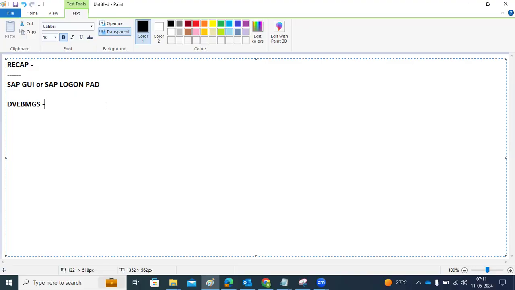If you are running something in background mode, the background work process will take care of the request. Background means we create it as a job, a background job, using SM36 or SM37. Then update, enqueue for the locking mechanism, message server, gateway to allow incoming requests, and spool for printing. Dialog, update, enqueue, background, message server, gateway, spool: these are the 7 work processes in the system which handle the user request.